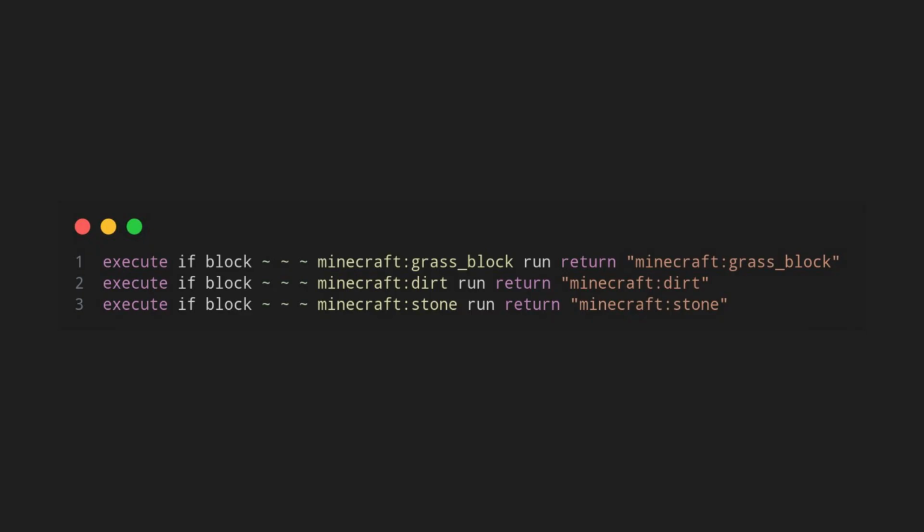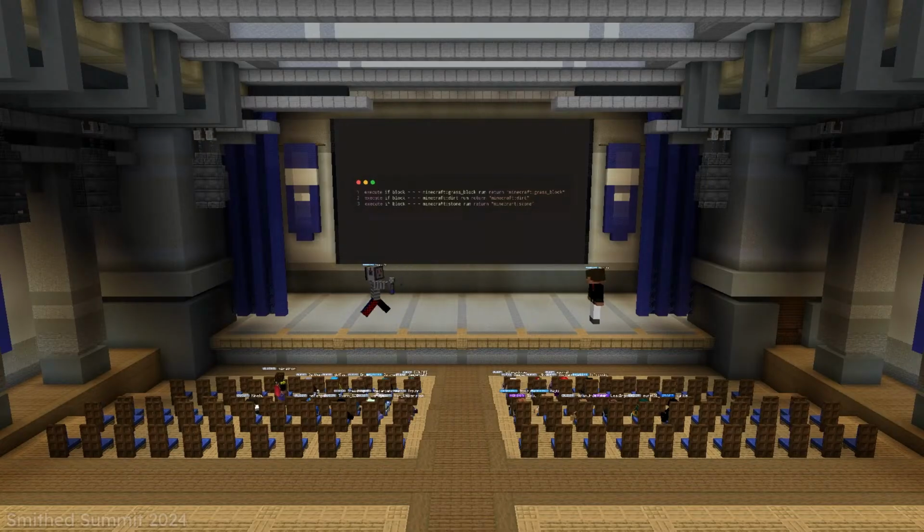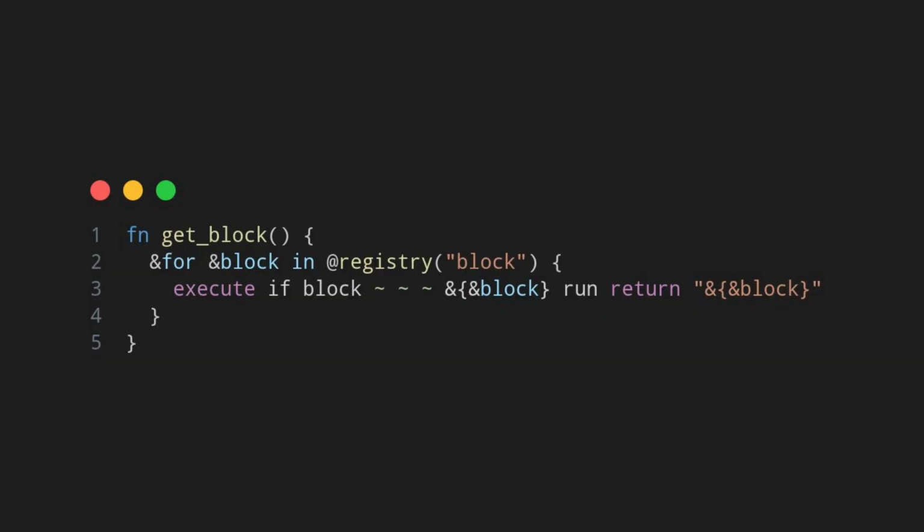The last quick example I want to show is a function from Moxlib, which was sort of the original inspiration for this. This is the getBlock function from Moxlib, and this is a very simplified example. But in Minecraft, it's very hard to get the block at a position. You really have to check against every single block. And you can optimize it with something like a binary search tree, but for this simplified example, we'll just show these 3 commands. Now, you don't want to write this out by hand, and so what we've done in the past is written a script in a different language like Ruby or JavaScript or Python and generate that code. But we wanted a way to do this in pure Zoglin. So here's what we came up with.